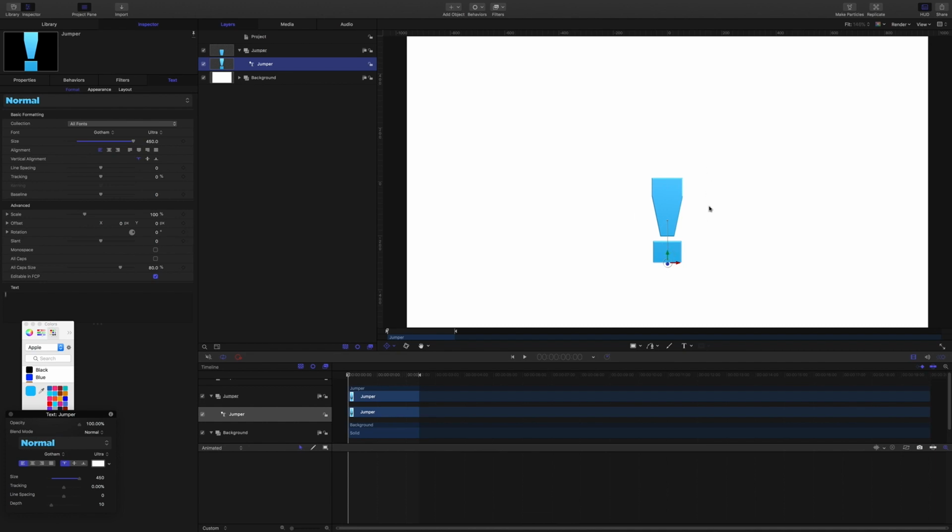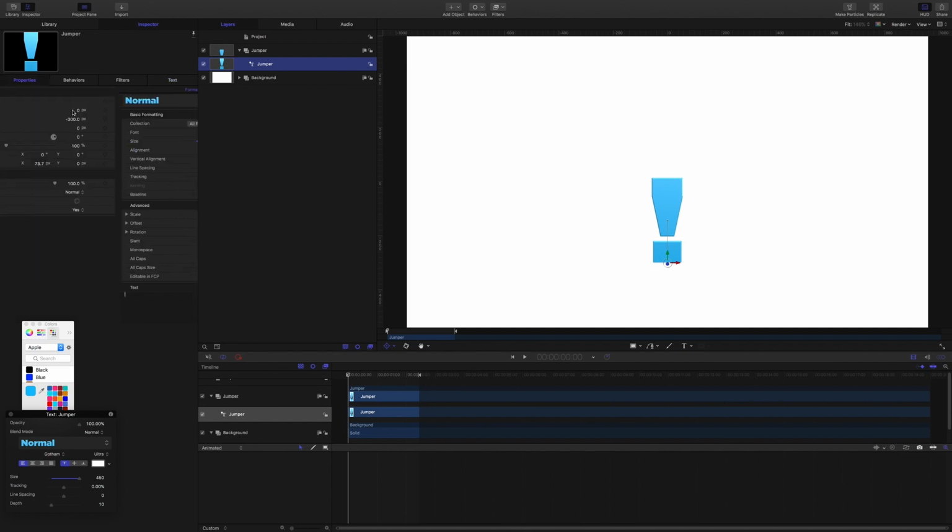I like a font that has good chunky width to it. So it's set to ultra and the size is 450. It's sitting at 0 on the x-axis and we're at minus 300 on the y-axis to give us lots of room to jump. And note that the anchor point is at the bottom and in the middle.